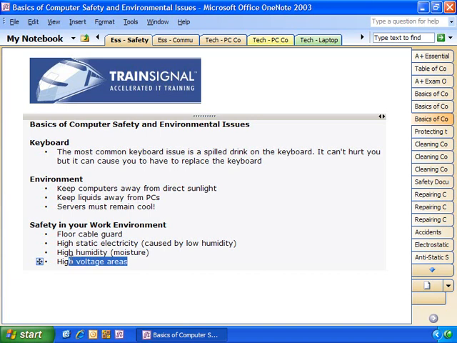Then there's high voltage areas. Behind UPS battery backup systems and in server rooms, those high voltage servers and UPSs can generate a lot of electricity. And getting shocked with, say, a 208 volt computer cable, if it happens in a certain way, can be lethal. So you definitely don't want to get shocked with any sort of high voltage. You want to take special care to make sure that this doesn't happen to you.